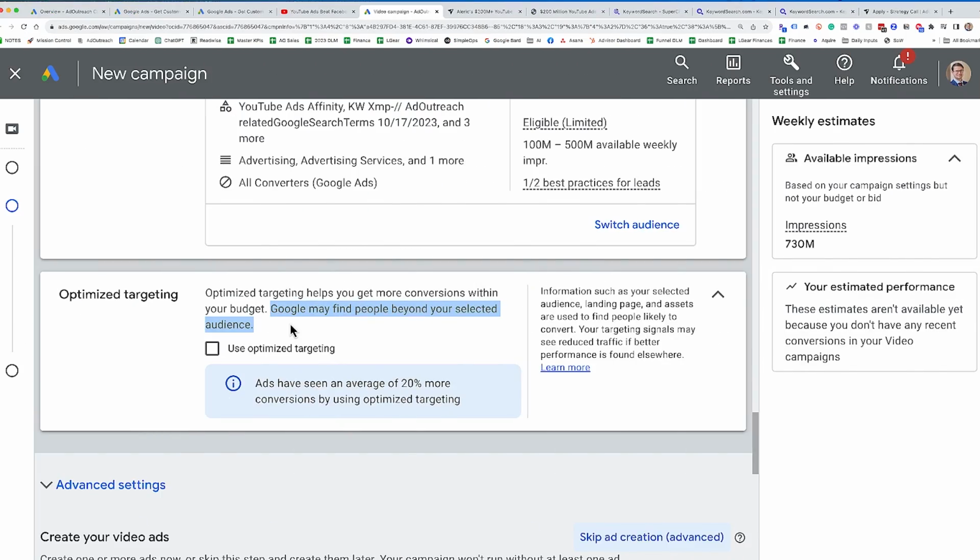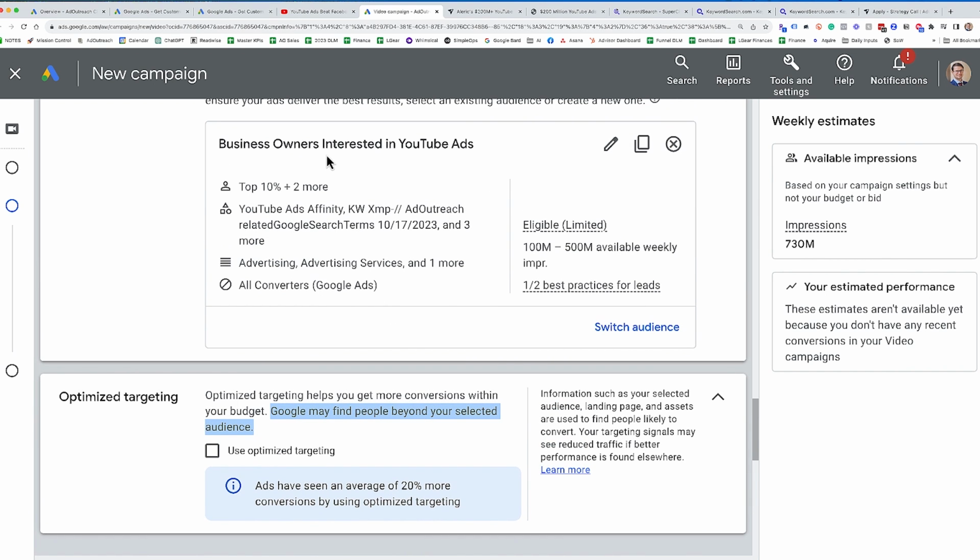You want to start with these existing audiences because you want to know how this audience actually performs and optimize based on that. Now, as this campaign performs and succeeds, then you might duplicate or even update the campaign where you add in optimized targeting. But you want to make sure that you remove any variables. Essentially, this is a whole other variable that could affect the results of your campaign. Typically when you're launching a campaign, I'd recommend turning that off so that you go just based on the targeting that you selected. You don't necessarily need to expand much beyond that until you're looking to scale.